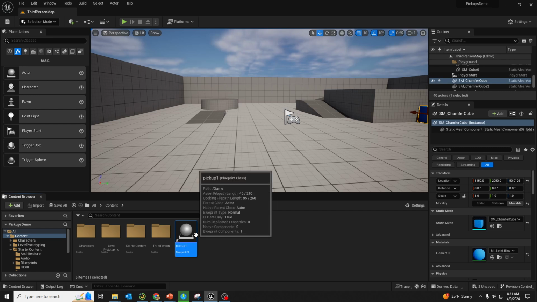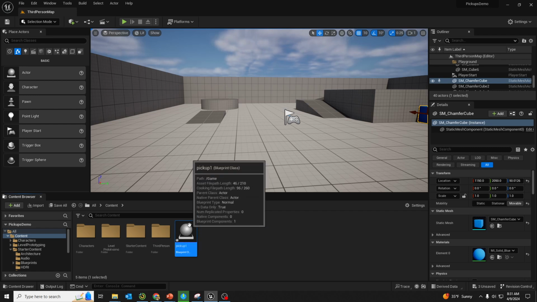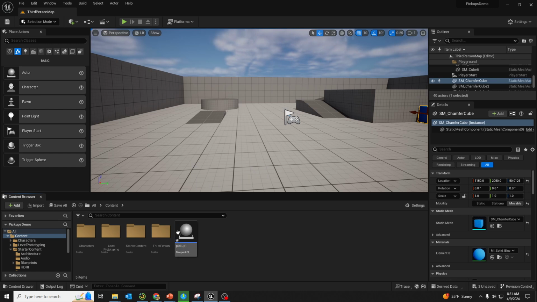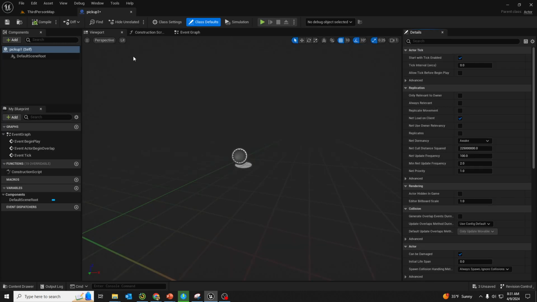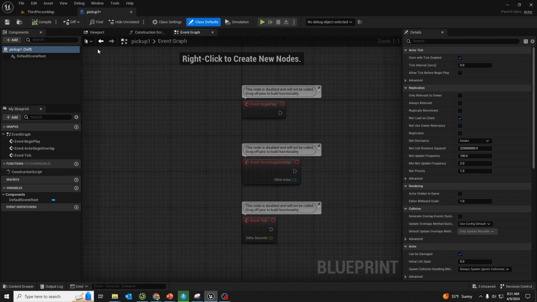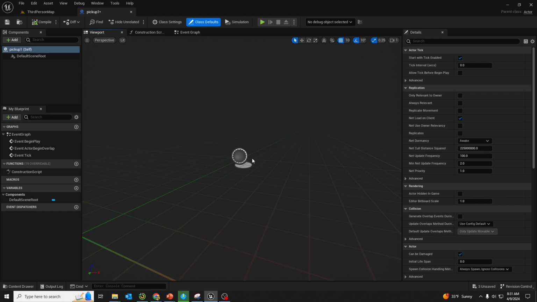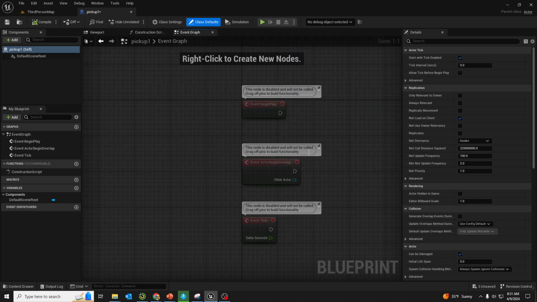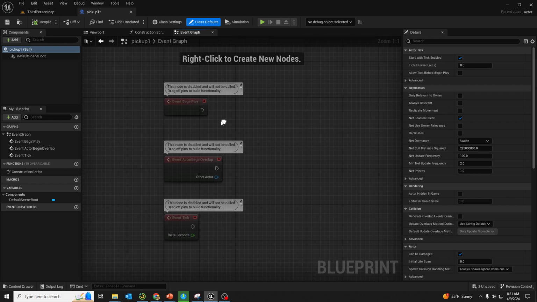You can call it coins, gems, whatever you want. It's probably going to be a coin. To edit the blueprint, I double click this and it opens up. I have a viewport, a construction script, which we rarely use, and an event graph for the code. We're going to first assemble our object's appearance and parts in the viewport. In a minute, we'll go add its code in the event graph.